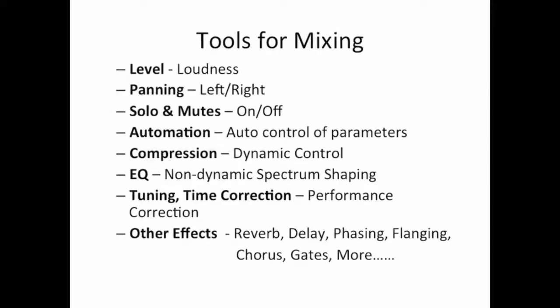In general, we all know tools for mixing: level, loudness, panning left, right, solos, mutes on and off, automation, auto control parameters, compression, dynamic control, non-dynamic spectral shaping with EQ, tuning, time correction, performance correction, other effects, phasing, flanging. One other word about effects. I listed all of the time-based effects here: reverb, delay, phasing, flanging, chorusing, gates, and so on.